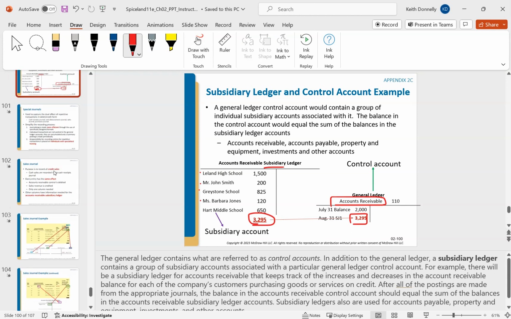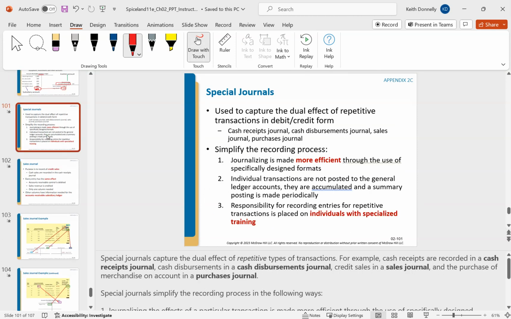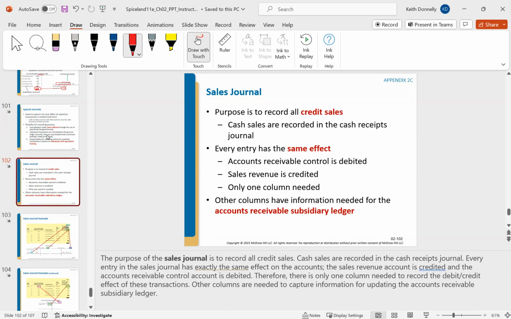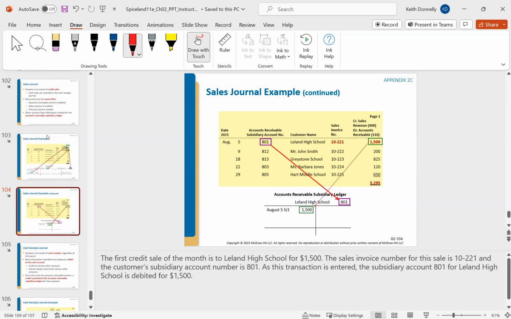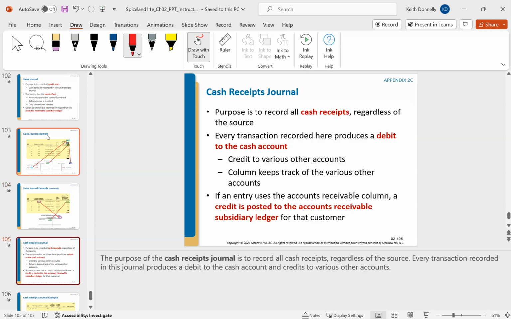and then we'll total that and make it a little bit cleaner for our journal there. All right, so this talks a little bit more about specialized journals, right? You can have these for maybe cash receipts, cash disbursements, purchases. Right, one that might be very common is the sales journal, right? So this would basically be used to record your credit sales. So again, this is an example of a sales journal, another setup there.